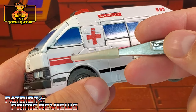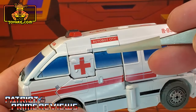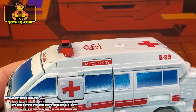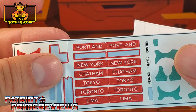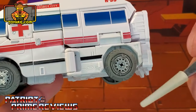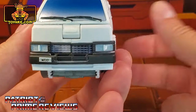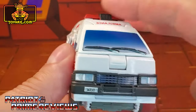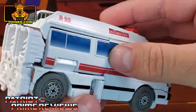There's also a red stripe extension on the front, because originally that was plain — now that stripe goes all the way across. A new red cross decal on the side. Up here, he's got a red Autobot City sign. There are options to use; I decided to go with Autobot City because that pretty much covers everything. Also, R99 there on the top. He also has brand new rims for the wheels that look really good. The front of the vehicle gets a new grille, new headlights, and a little vanity plate — mine says Ratchet. Once again, you do have options. The back of the vehicle has taillights right there.